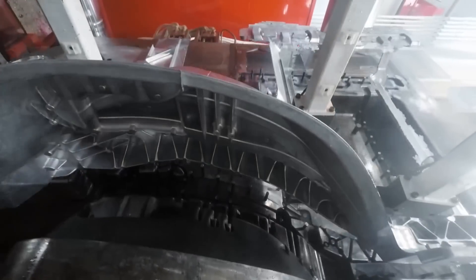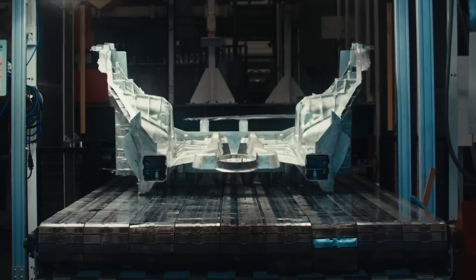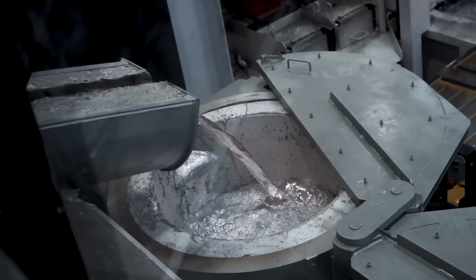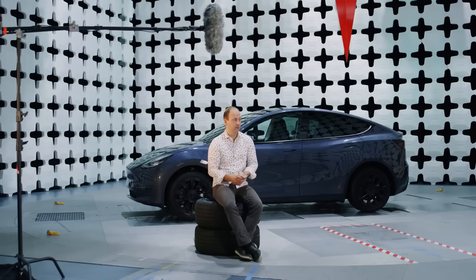There's been a lot of talk about the rear casting and how cool it is, but one of the problems when you make big pieces of aluminum is that they warp when you heat treat them. With Model Y, we actually invented our own alloy that is able to achieve super high levels of strength and durability, so that saves money, costs, and energy because we don't have to heat treat it with these giant ovens. More importantly, it keeps the parts straight, and that means we don't have to machine the whole thing.